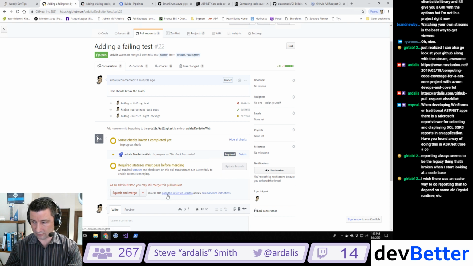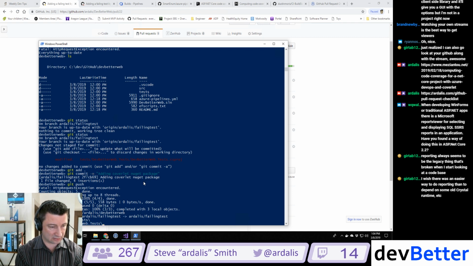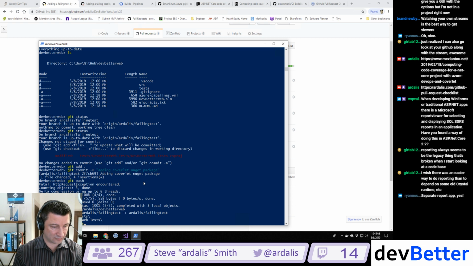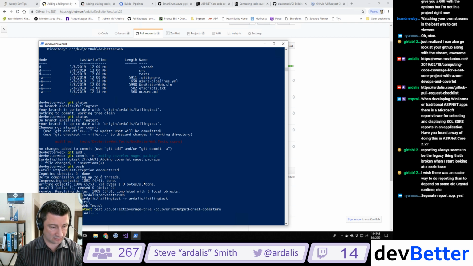Alright, so this should finish here real soon now, I hope, because I want to merge it in. And then we're going to start messing with the YAML file and trying to get this stuff working. Now, the other thing I can try is that test stuff with the code coverage. It might actually work now that I've got the right NuGet package. So if we go back here, and we do the dotnet test from my history that looked like that, that might actually make a file now.